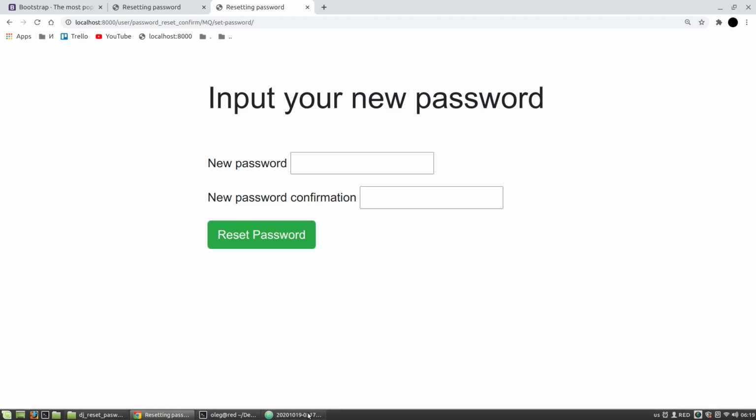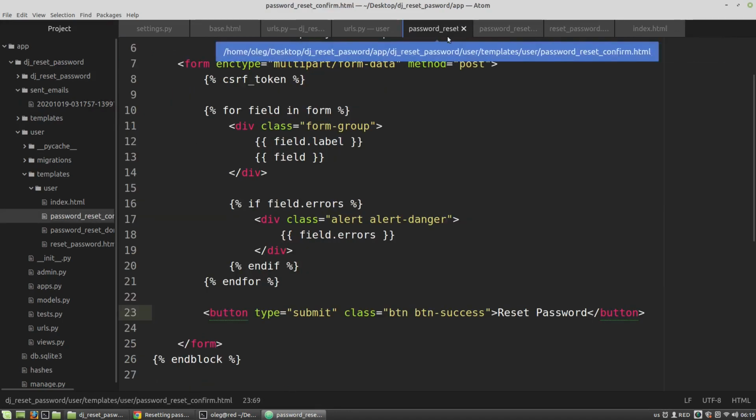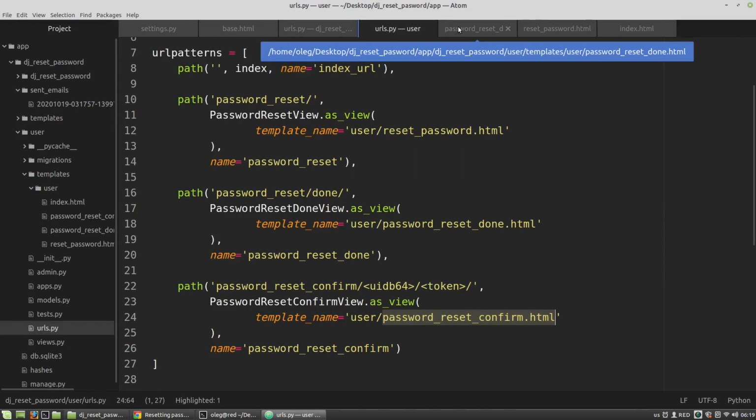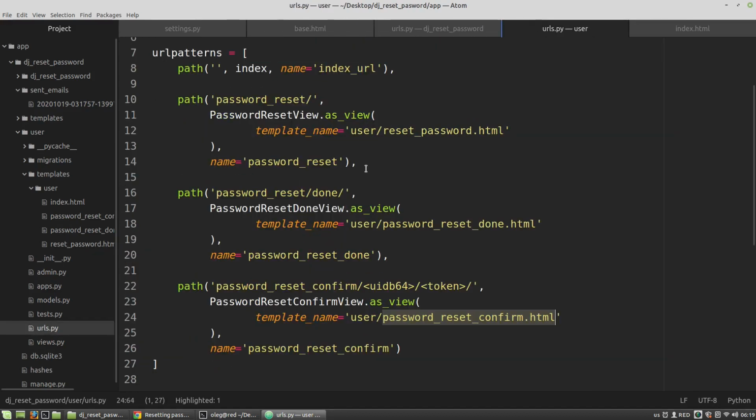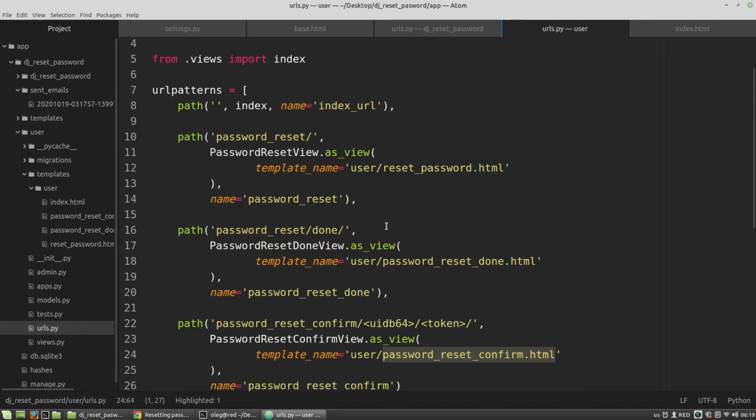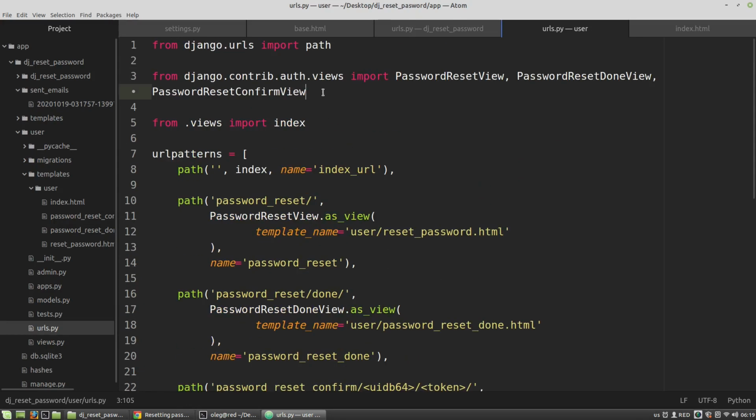And the last URL pattern left. So let's close it, close the reset HTML, and the last URL pattern should be PasswordResetCompleteView.